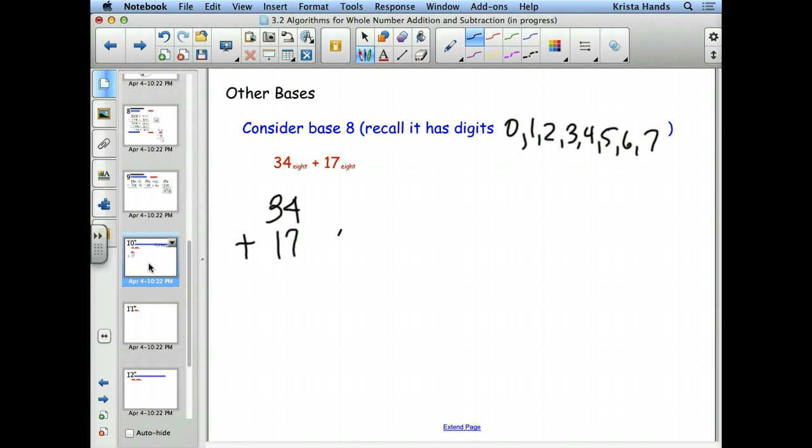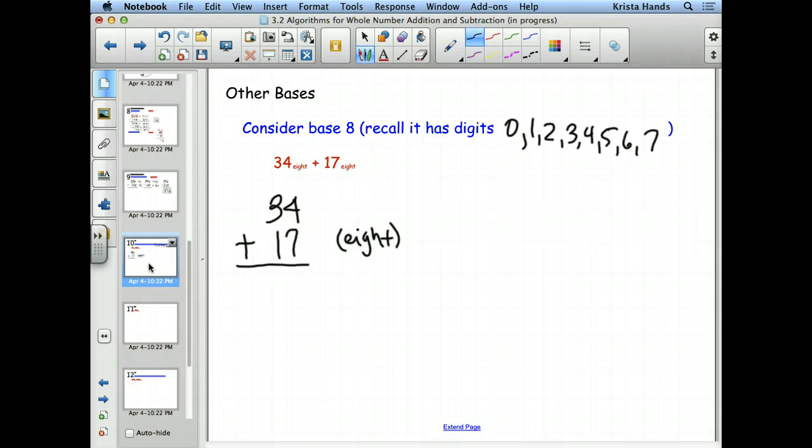What you want to remember is this is all in base 8. You don't have to write yourself a note to that, but you have to be thinking about it, otherwise you're going to go adding this like it's in base 10. All right, so if you add 4 and 7 in base 10, what do you get? 11. But in doing that, you cross through the numbers 8, 9, and 10, and none of those even exist, so they don't make sense in base 8.